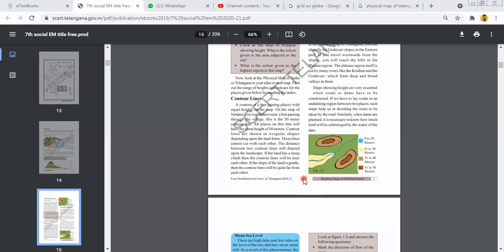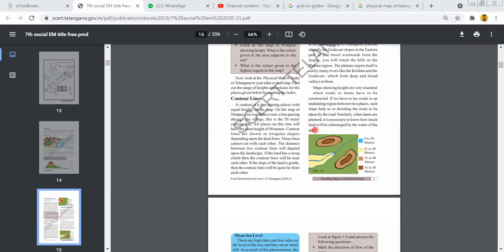Okay, so we use different maps to show different features. Already we have discussed, we cannot show all the features, all the aspects in one map. If you show all the features in one map, what will happen? It will become clumsy. We cannot analyze those aspects. We cannot understand what we are going to explain. So that's why we should take a separate map for every piece of information, every aspect, every concept.